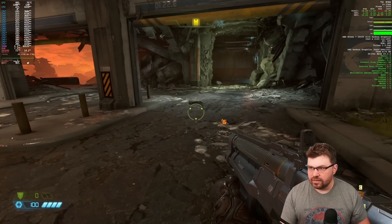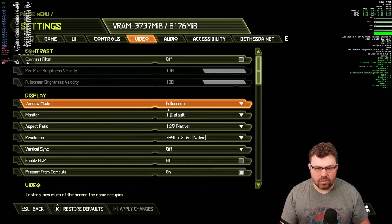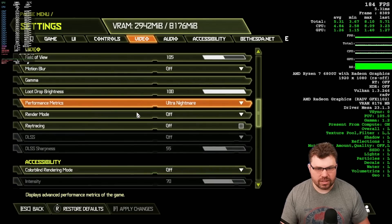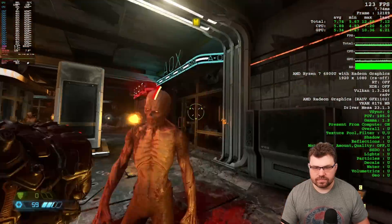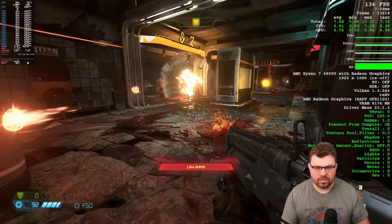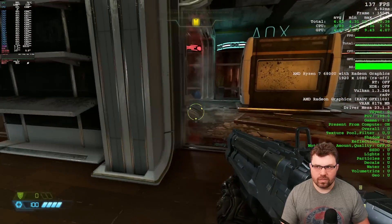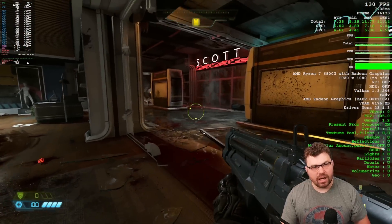This feels a little bit gnarly playing through the preview window. Even though frame rate looks fine, I'm sure that actually playing it direct would be fine. Let me go ahead and lower the resolution to 1080p — it just feels much better. Let's go to ultra settings. Our frame rate's been killing it. If you take a look at how much power we've been using — you can see up on the top left — basically at 120 watts.